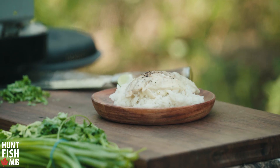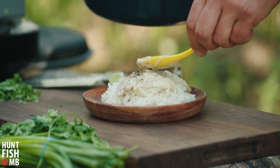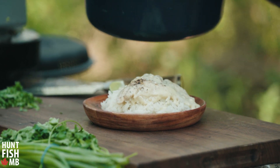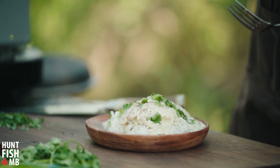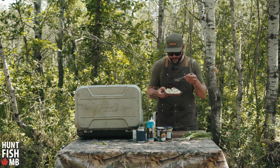Put that walleye on top of the rice, get a spoon, and start to coat everything. Get some of that onion in there, but make sure you don't get the lemongrass in your dish because that won't be a nice bite. I like to enjoy this with a little squeeze of lime on top — it's really nice to have that citrus hit in every bite.